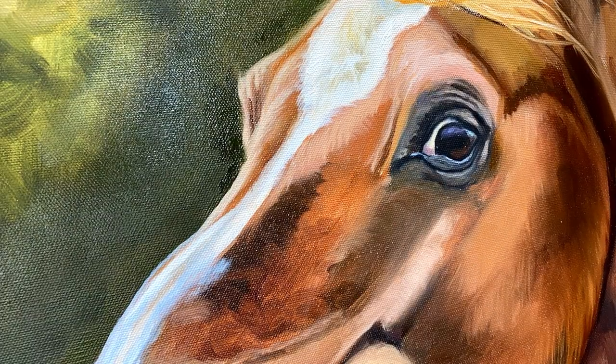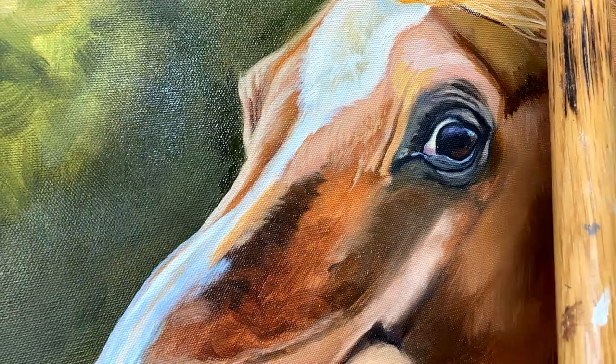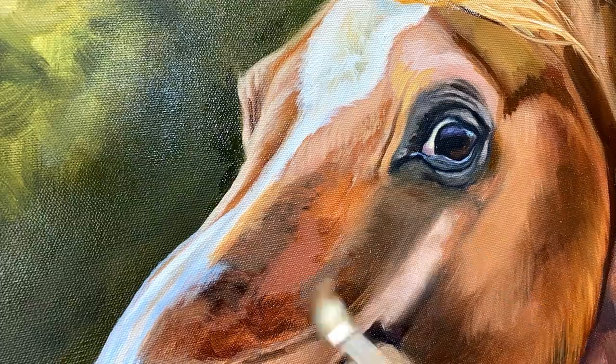Now, interesting, I'm using a sword brush here. I know it's probably not evident at first, but I was using a sword brush. I've already switched over to a long filbert, duh.